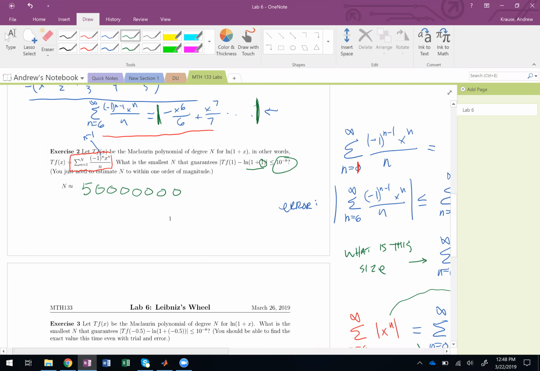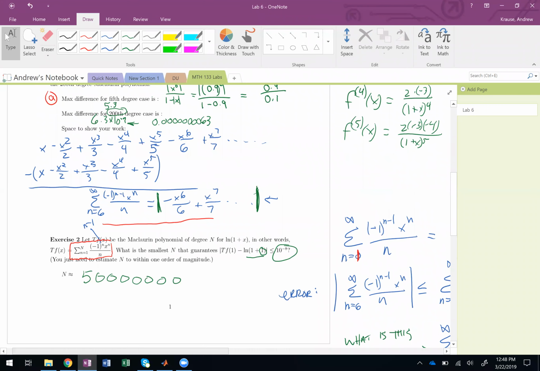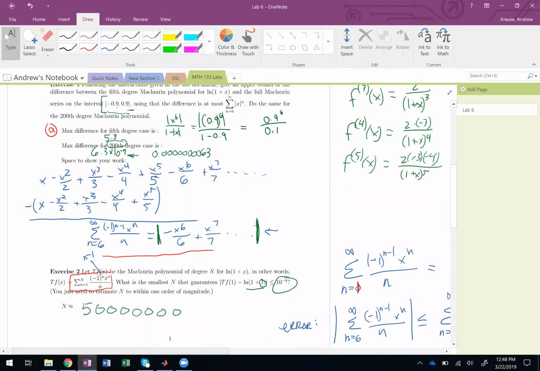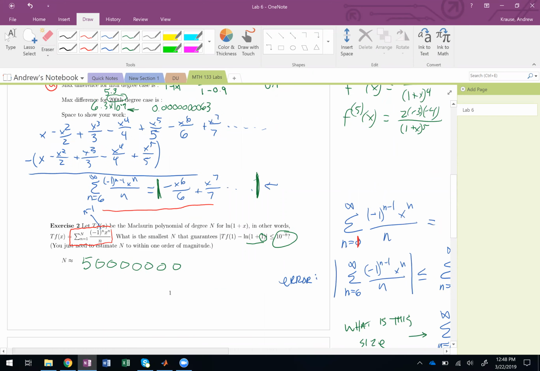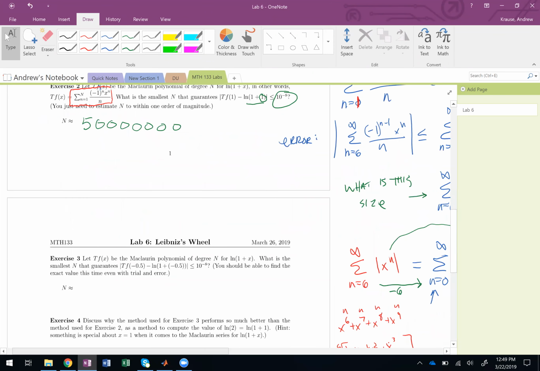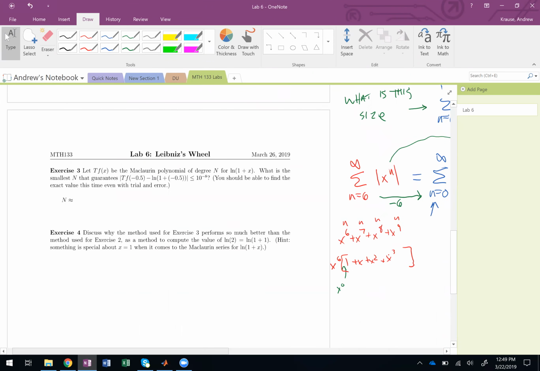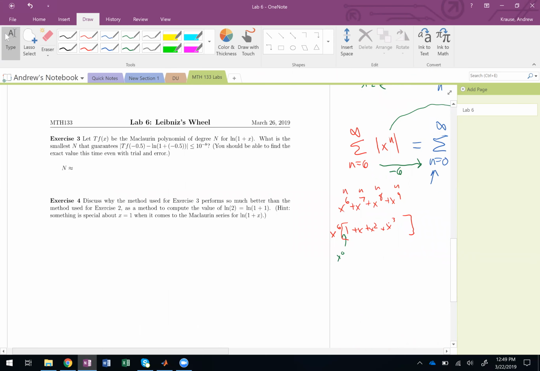So that's a lot, right? We needed 200 terms when we were on this interval here, but then when we plugged in 1, we needed a whole lot more. So if we go on now to exercise 3, we discover that plugging in 1 is kind of bad, but if we can plug in a value that's not 1, then our Taylor series acts a lot better, which sort of gives us this intuition that maybe we should try using this property of logs.